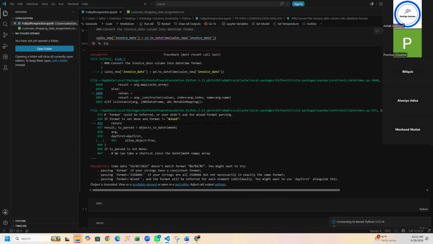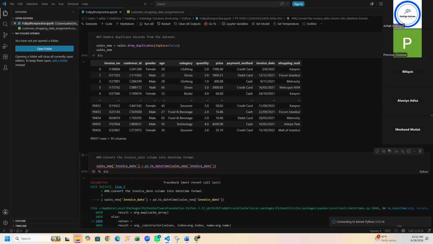You know, I told you when we were working on Excel that sometimes when you are working with a date column, you may see month, day, year, or day, month, year. And if they are not in the same format, you won't get the exact result to convert it to date. So you have to check if the invoice dates are in the same format before you can convert it into the date.